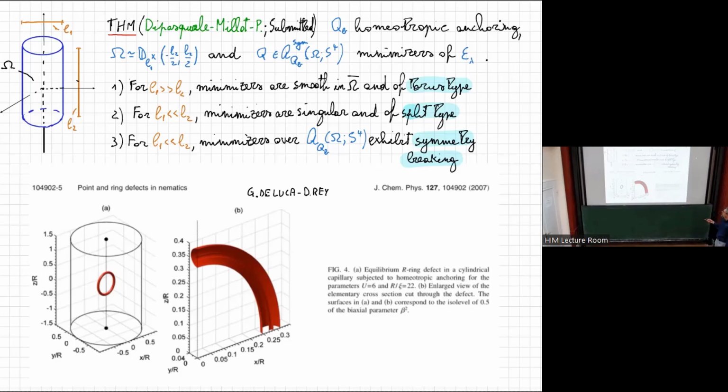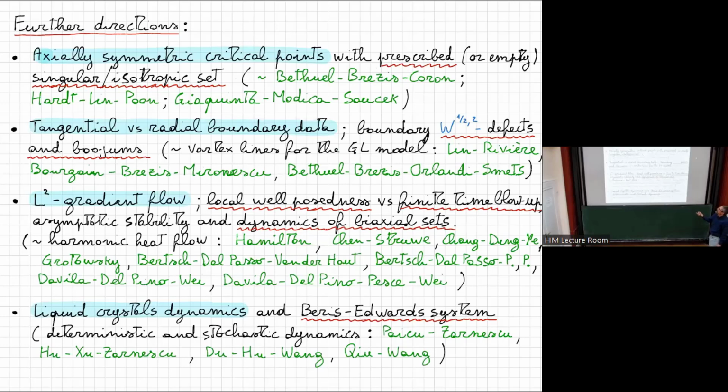Okay. And just to conclude, a few words about future directions. One thing is to construct critical points with prescribed singularities, which is kind of in the spirit of results for harmonic maps, also in the context of Cartesian currents. The idea is that one can modify the energy, taking a relaxed version of the energy, in such a way, in a sense, to penalize or possibly prescribe the position of the singularities. And this is challenging. It's not clear if we can do that.